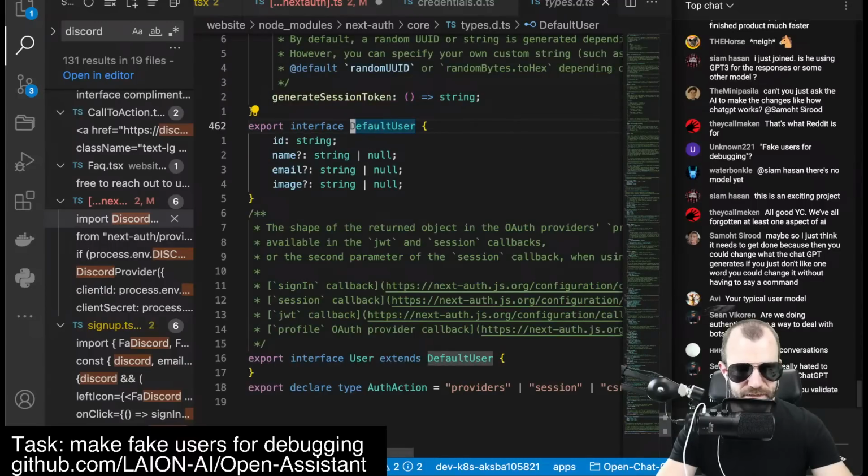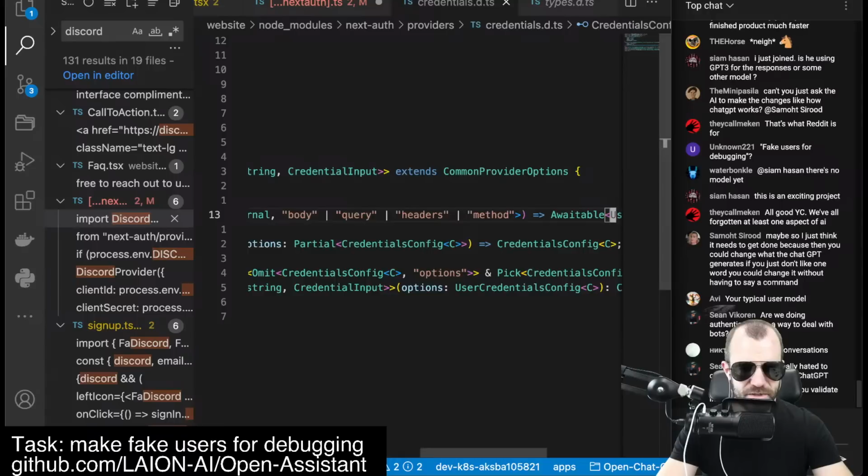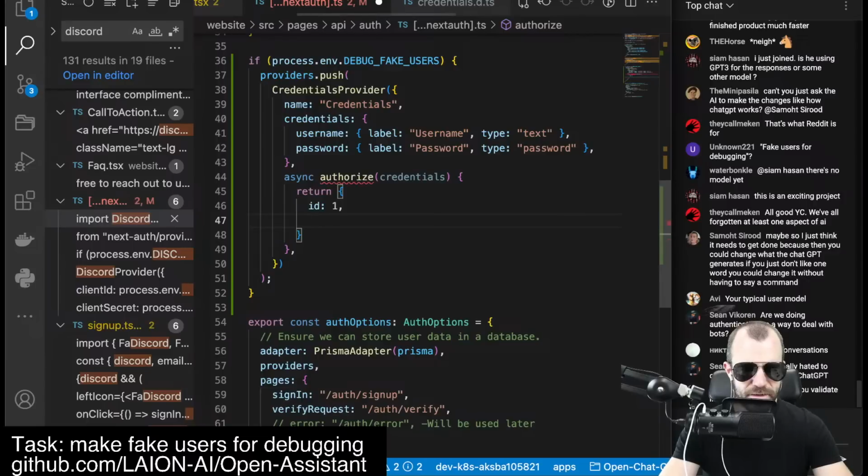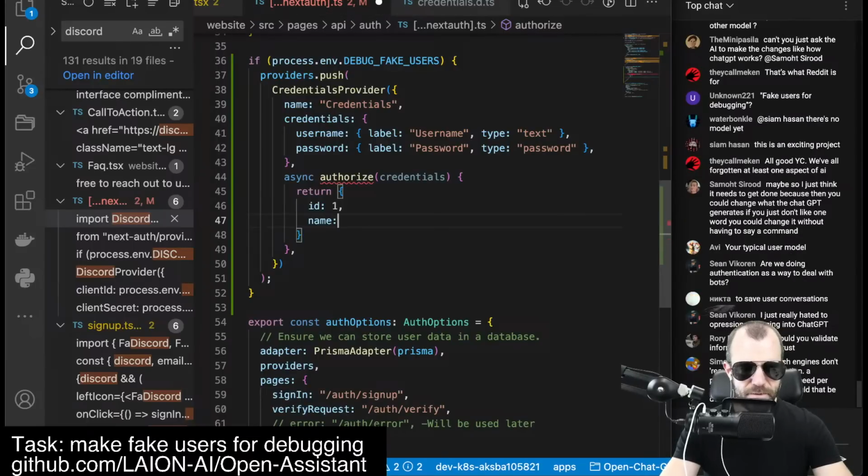Default user has this. Okay, that's fair. So an ID, a name, email, and an image optionally. So let's call it for an ID, a name, the username. No?